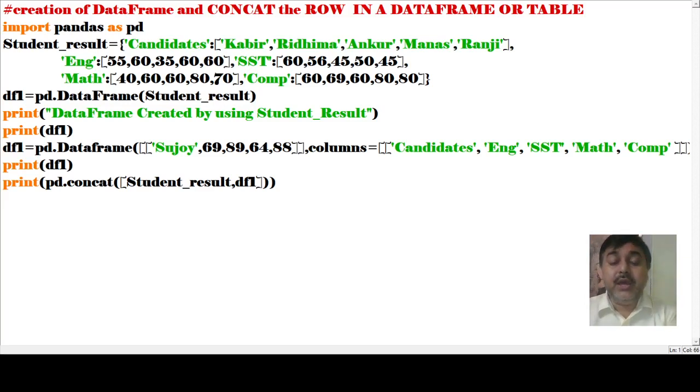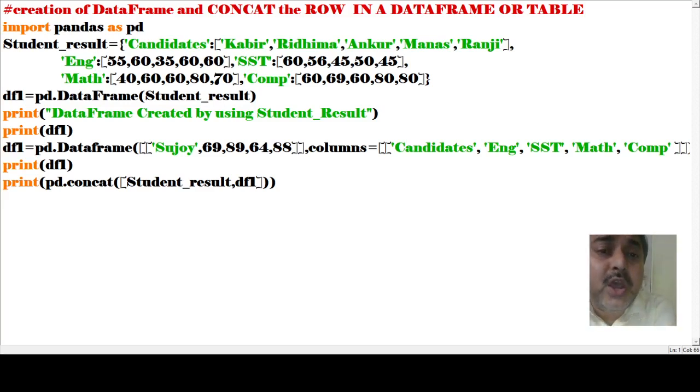So here in this particular declaration, in this particular frame, we have given two parts. One is the data, and another is the column name, under which column the value is going to be implemented. Okay, under which column the value can be placed. So column names and data should match. That means if there are 6 columns, then there should be 6 values. So this is what we have done.